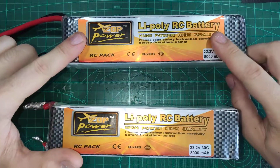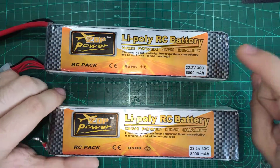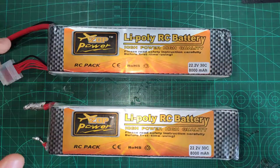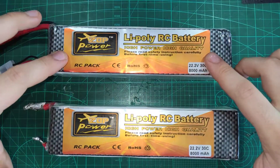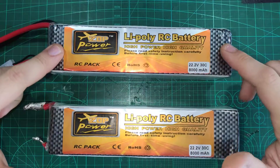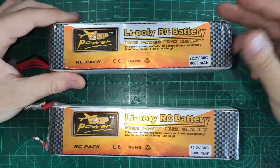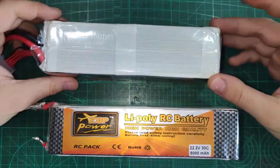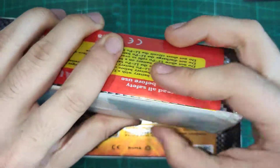I ordered a third battery. I told them on support and on live chat to use extra packaging for the battery. But again, it arrived only in the carton box. The carton box was damaged and torn apart during shipping or in the warehouse — it had been taped back together. The dent on this battery is not as visible, but it's still dented.